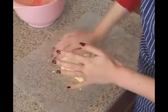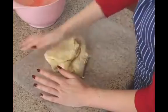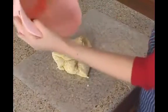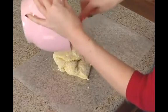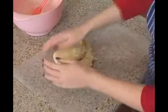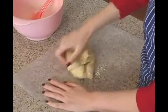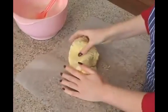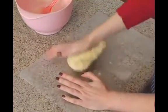And we're just going to knead it a little bit to make sure that all of the little bits are incorporated. Got a little bit of flour left in here. And you want to try and get as smooth of a texture for your dough as possible. So you want to get all those little pieces incorporated in there. You don't want any stickiness. You can see it sticking just a little bit to my hand, but not badly.